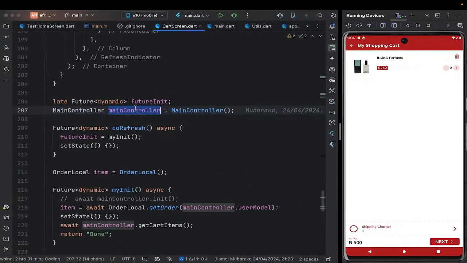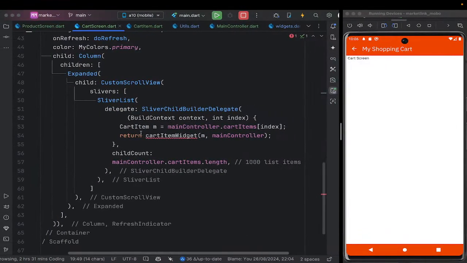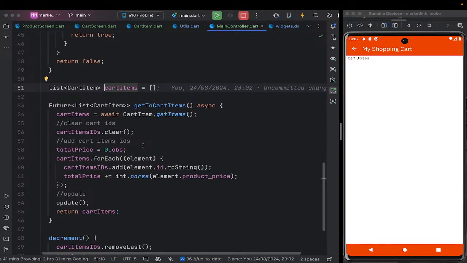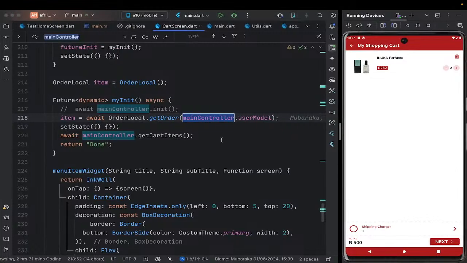All right, so after doing so, we go ahead and get the cut items. So we're going to put cut items. I believe they're already there. So you see cut items like this. And then here we're going to put the cut item widget. We're going to design a widget that will be representing a single cut item. So you see, these are our cut items. They're already in our main controller, and we worked on that logic in the previous video. So let's go ahead and do that.